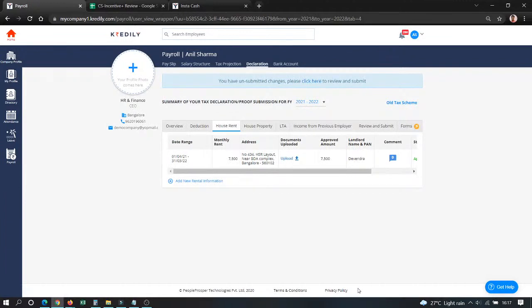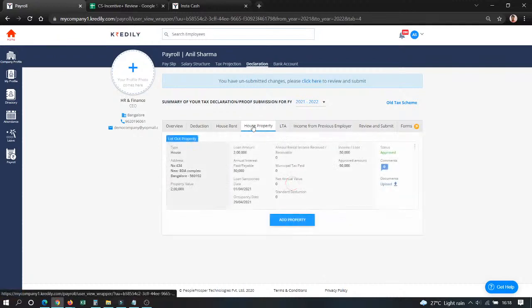please make sure that you're adding the right information over here, because this is going to impact your tax deductions and your HR. If they approve it or if they download the documents that you're uploading over here, it can be critical. It is critical. So please make sure that you're adding all the genuine documents and genuine details over here. So that's about your HRA declaration, and then comes your house property declaration.